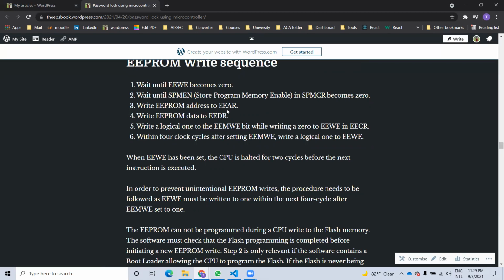And in the fifth step, write a logical 1 to the MWE, that means master write enable bit, while writing a 0 to the write enable bit in the control register.